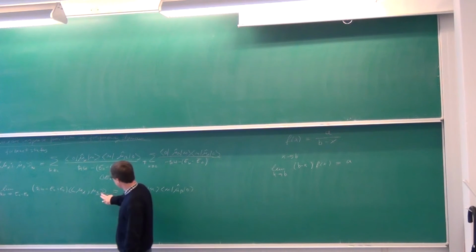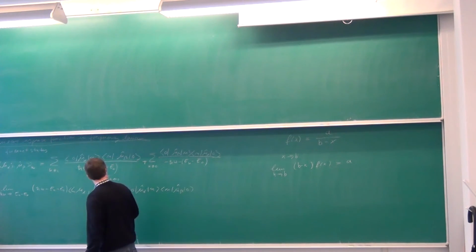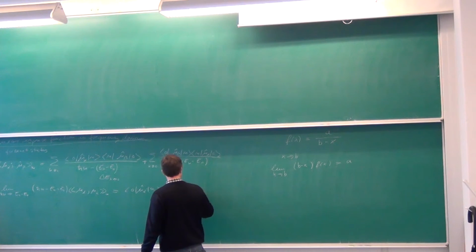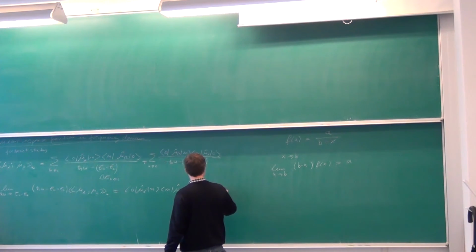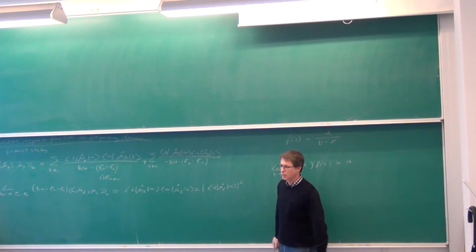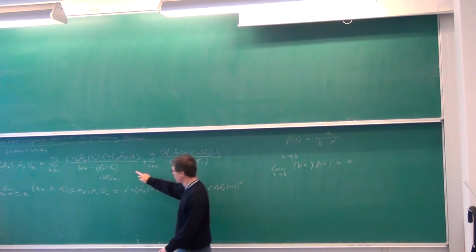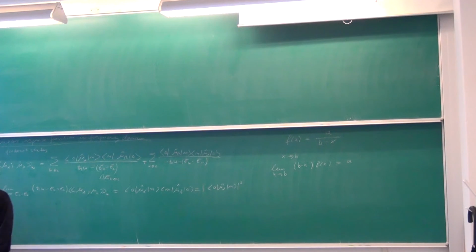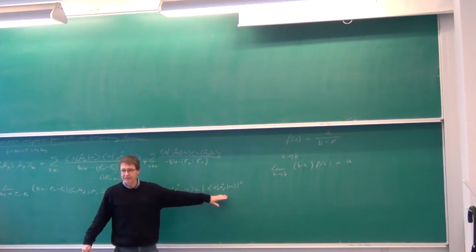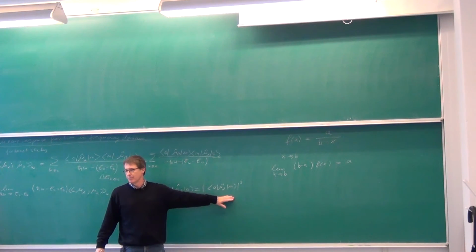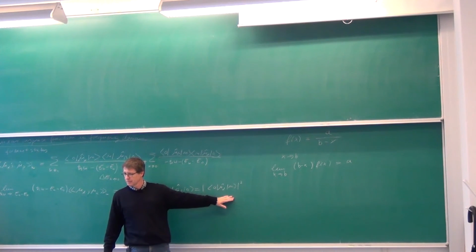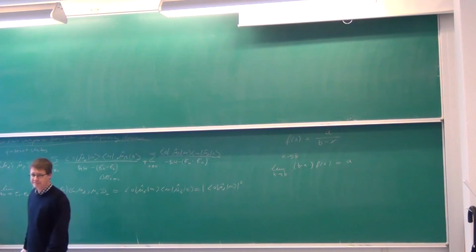So if I look at the alpha-alpha component, what I get is the absolute square of the transition dipole moment. So from the poles, from the singularities, I get the excitation energies, and from the residue at each pole I get the corresponding transition dipole moment, or the square of the transition dipole moment. So I get all the information which I need for the spectrum.